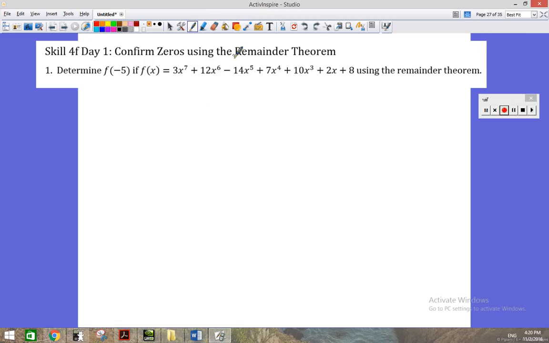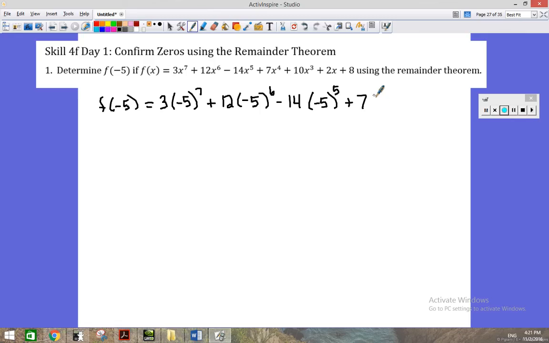With this remainder theorem, before the remainder theorem, if they were asking us to evaluate this function at -5, we would simply plug in -5 everywhere we see an x. So I would get out a calculator. I would not do this by hand, but it's possible that maybe you want to do it by hand just to gain confidence in the theorem. I'll leave that up to you. I'll write it out for you.